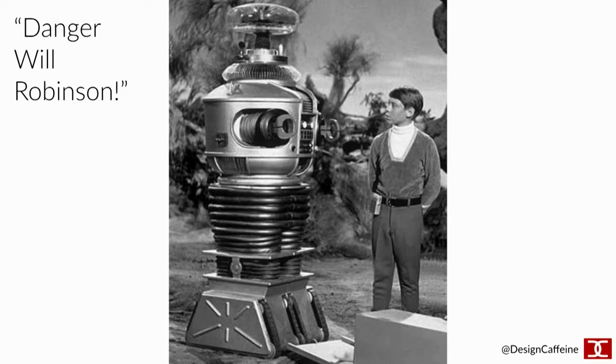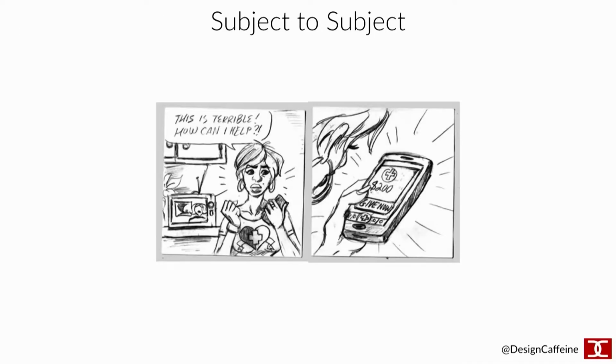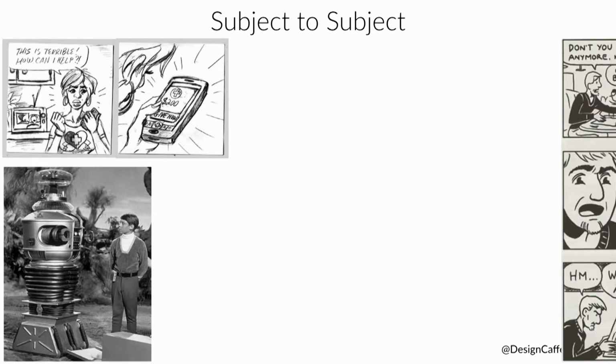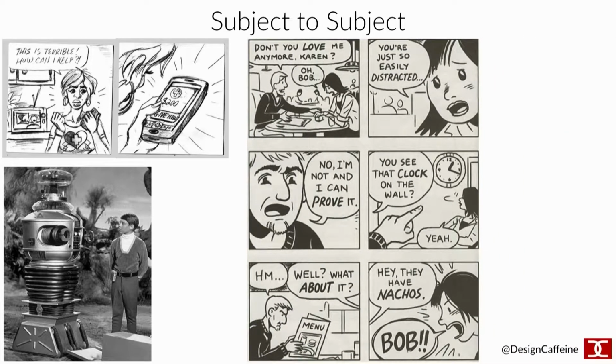So in this case, we can specifically apply the same exact idea to a transition. For example, here's a subject to subject transition where the person is still in the kitchen. So notice it's the same place. She says, "This is terrible. How can I help?" And she pulls out her phone, and then the phone is telling her how she can help. So she's talking to the phone. It's a two-way conversation. She's saying something to the phone, entering something, pushing a button, and then the phone is talking back to her. So all of these are really subject to subject transitions. You can see there's a variety of different ways that you can do this.